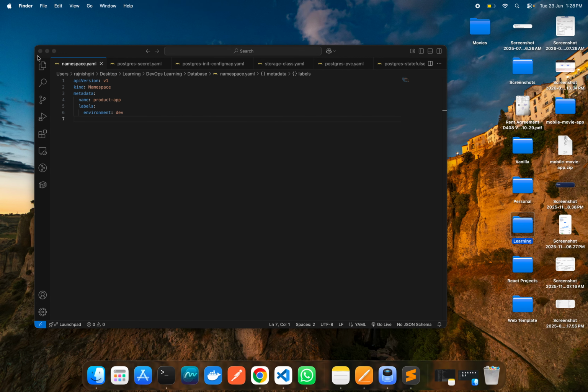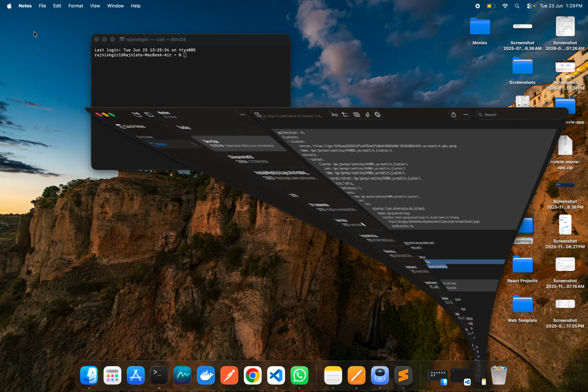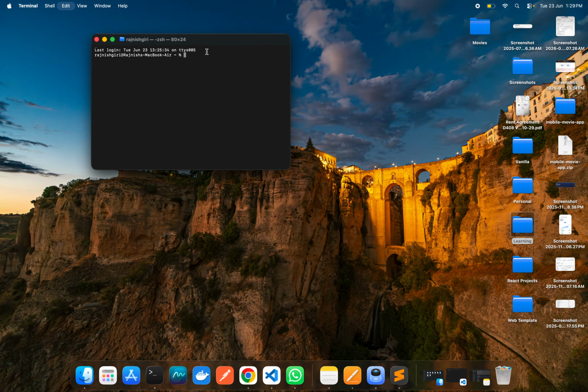I should have opened my Lens before running this to show you the creation of it, but no worries, we have a few more things to show. So now I won't be opening Lens in a default way because it is having some problem while reading the environment variable. So I have found a command to open my Lens from a command line. So I'll paste this, and this will open my Lens.